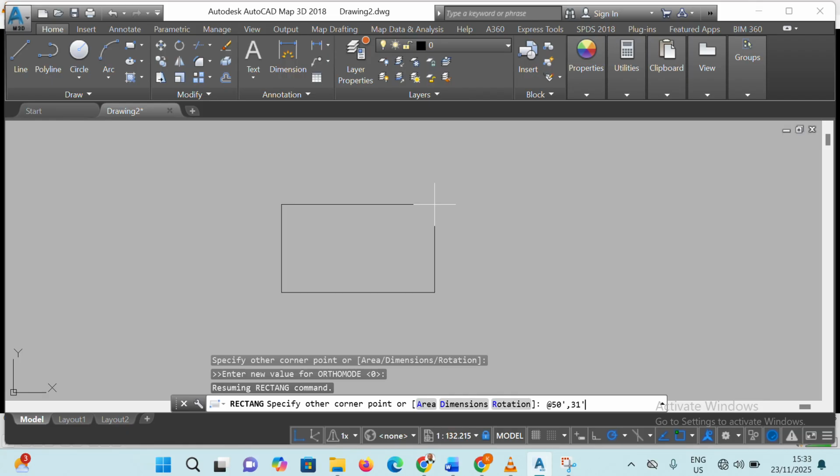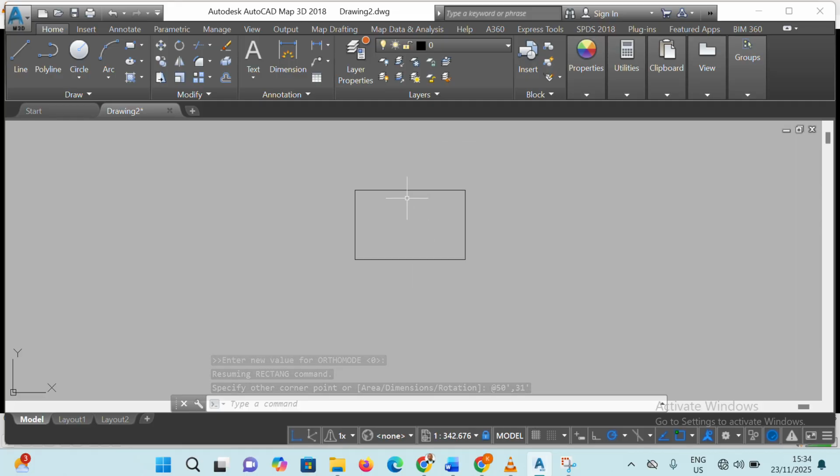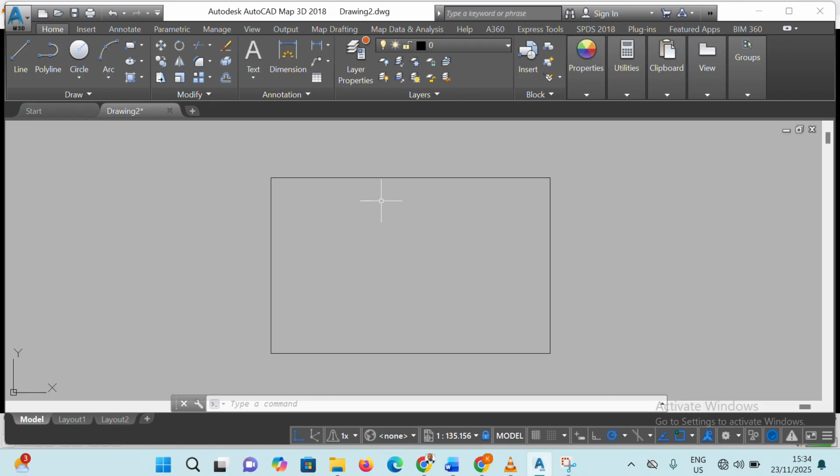That is 50 by 31 feet, and press enter. So this is the rectangular output of the plan.